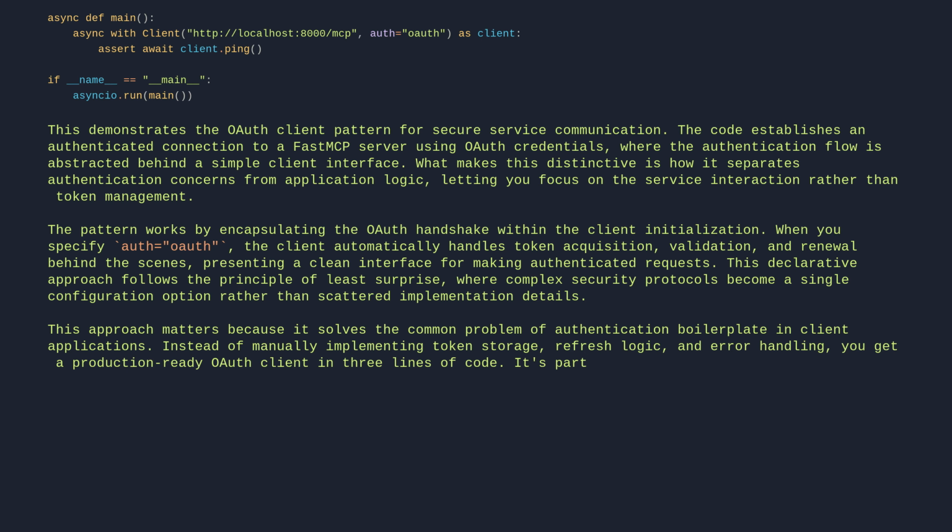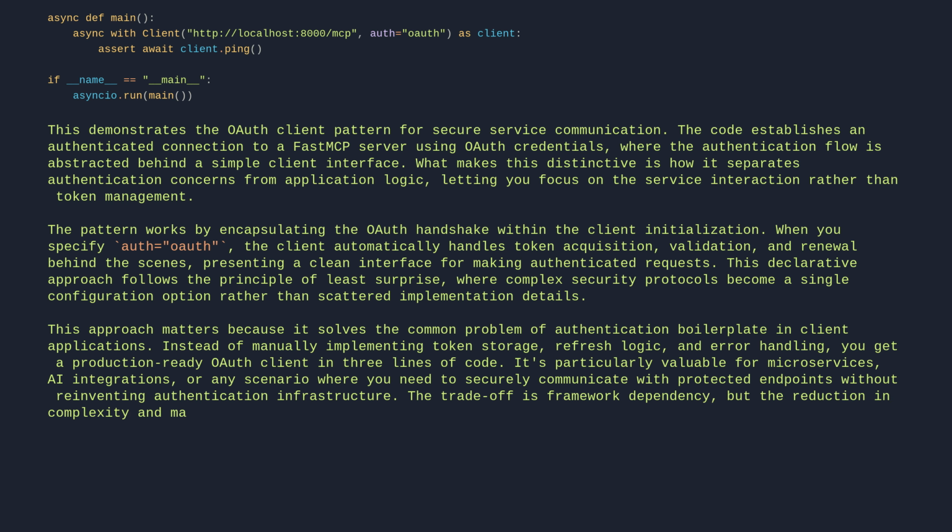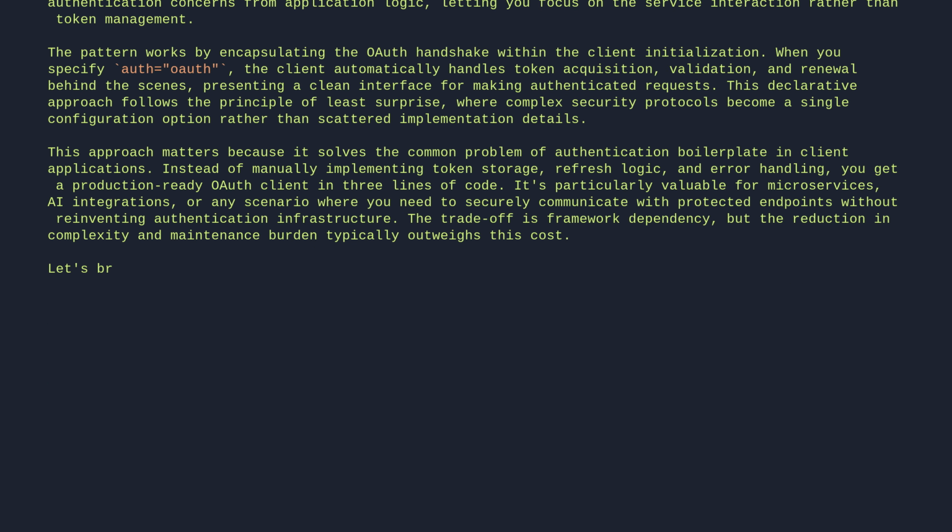It's particularly valuable for microservices, AI integrations, or any scenario where you need to securely communicate with protected endpoints without reinventing authentication infrastructure. The trade-off is framework dependency, but the reduction in complexity and maintenance burden typically outweighs this cost. Let's break it down line by line.